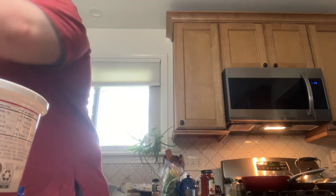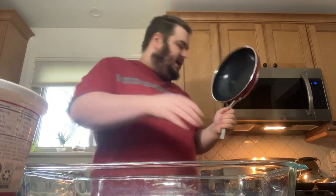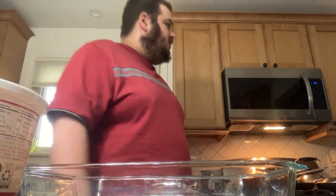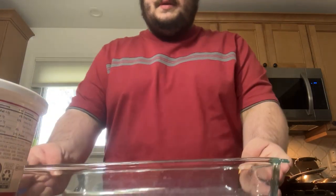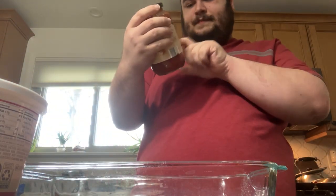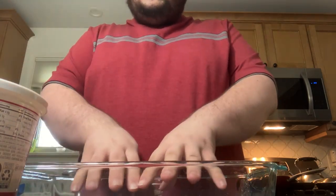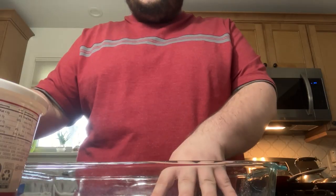There is the pan bit and the pan bit. Okay, if that didn't make sense to you, neither did I. I'm just kind of going with what I got here. So in here will be the final product. Little layer of sauce. We have this four cheese pasta sauce. Thin layer in the bottom, so these don't stick. So, thin sauce, layer of noodles, a layer of what's gonna be in here.